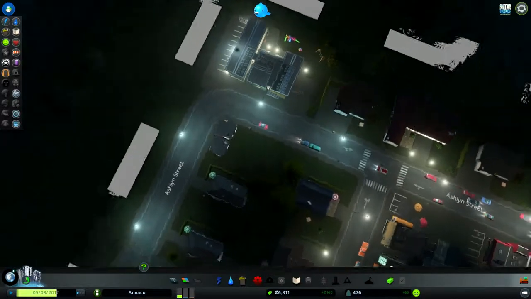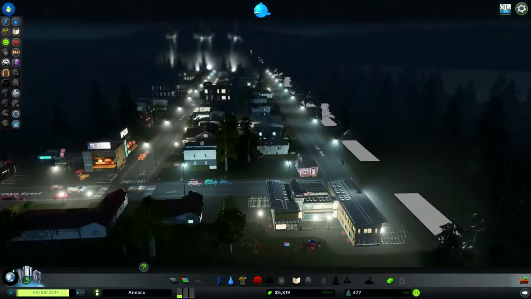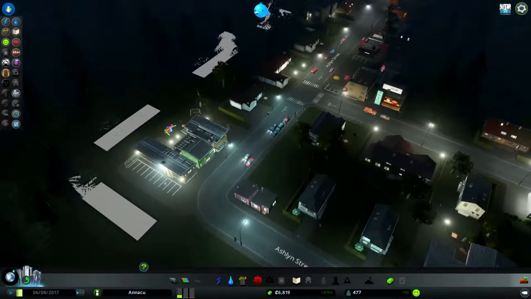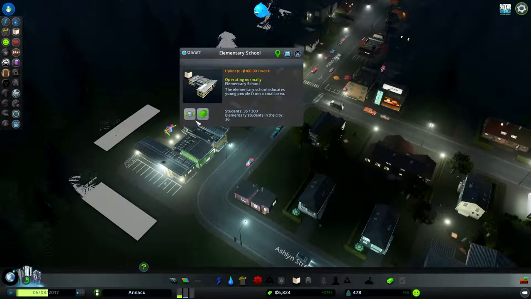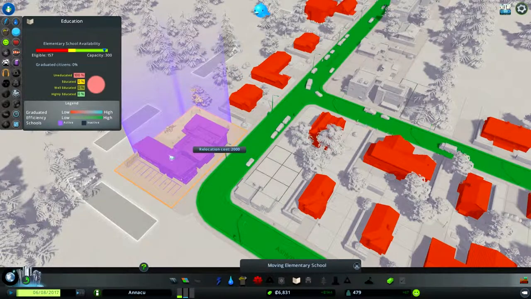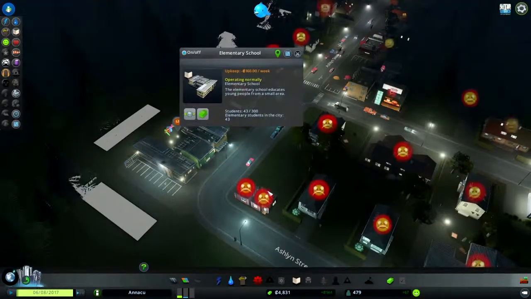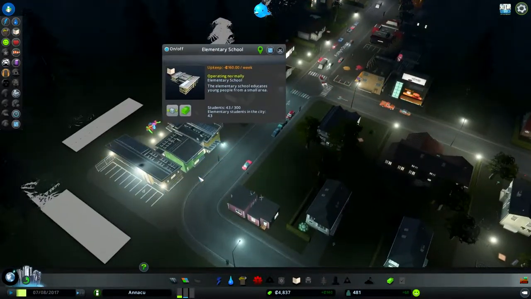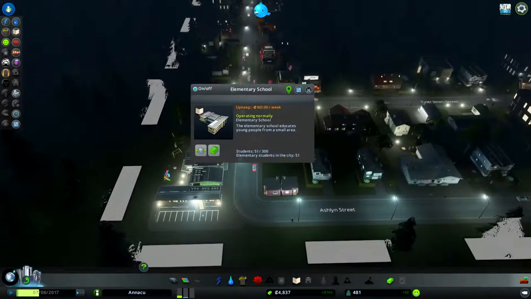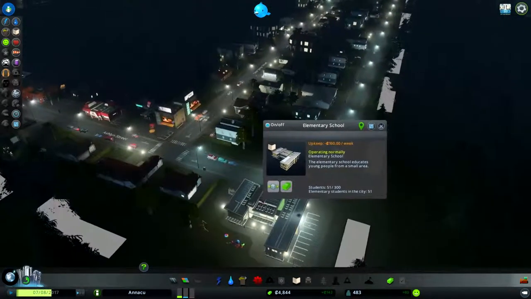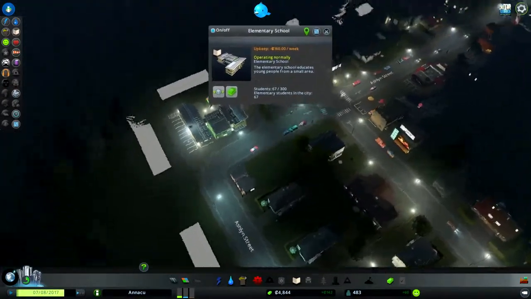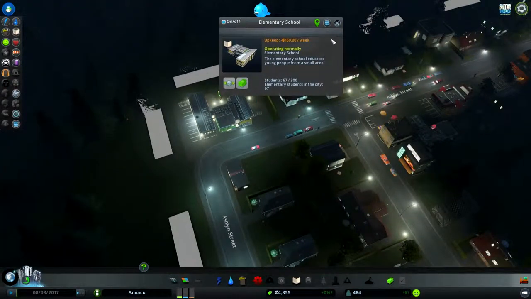I know that's probably not the best thing to start doing early on in the game, but it's something I always try to do. I could relocate that, actually. Can I rotate that? No? Okay, it's just gonna... What? Why are people upset? I've just put the school in exactly the same place. That's fine. Okay, so we have that. People can go to school now.